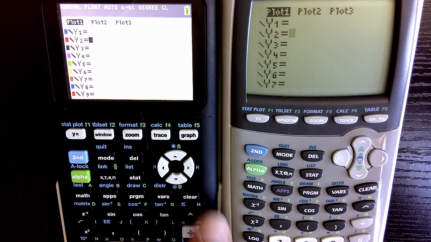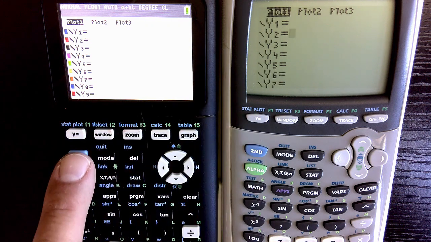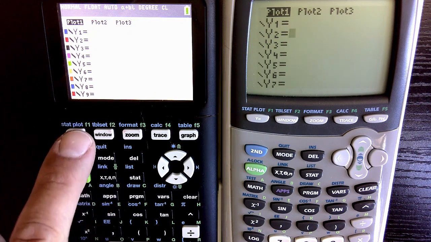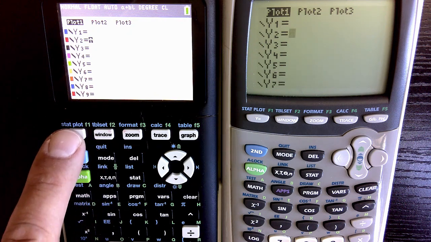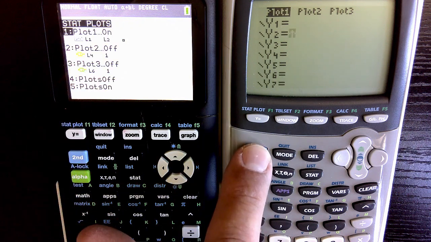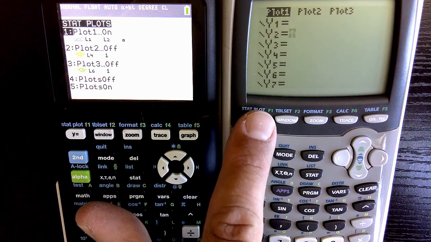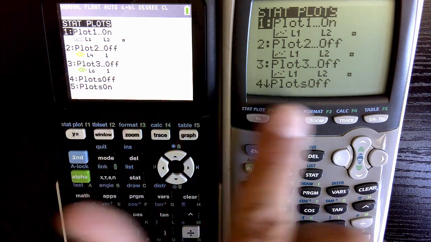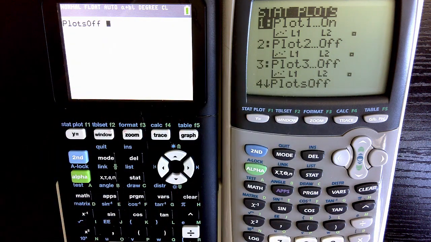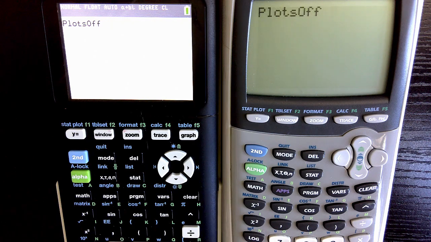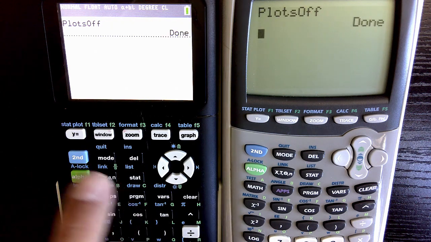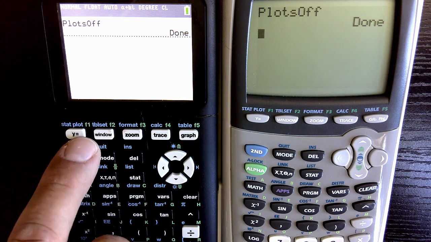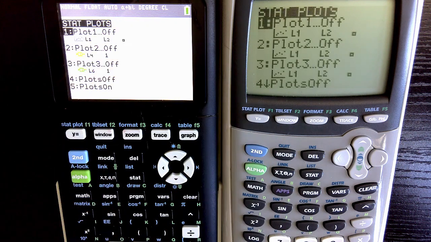Now we want to go into the stat plot menu. So that's going to be second function and then the Y equals button again. Its second function is in blue above that button on this calculator. Up here, same thing, second function, and then stat plot right above Y equals. We want to turn all plots off, and that is option 4 on the screens. So we can just press the 4 key, and that's going to put it on the screen, and then we just press enter, and we should see done. That will have turned off all the plots. And so if we go back into second function, Y equals for stat plot, we'll see all those are off.